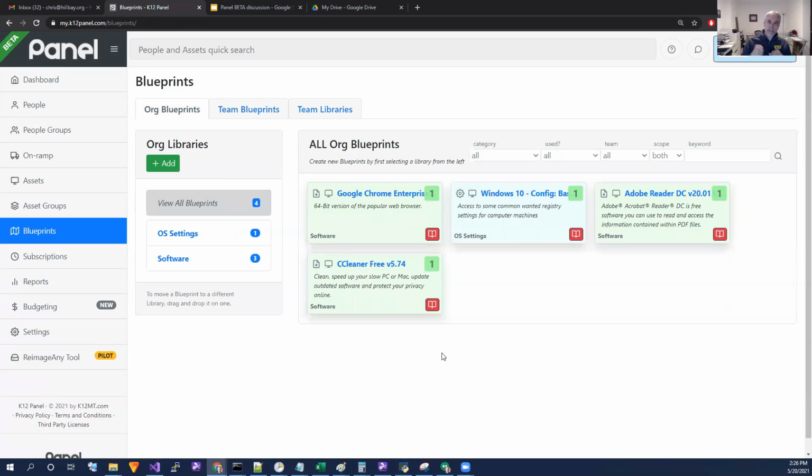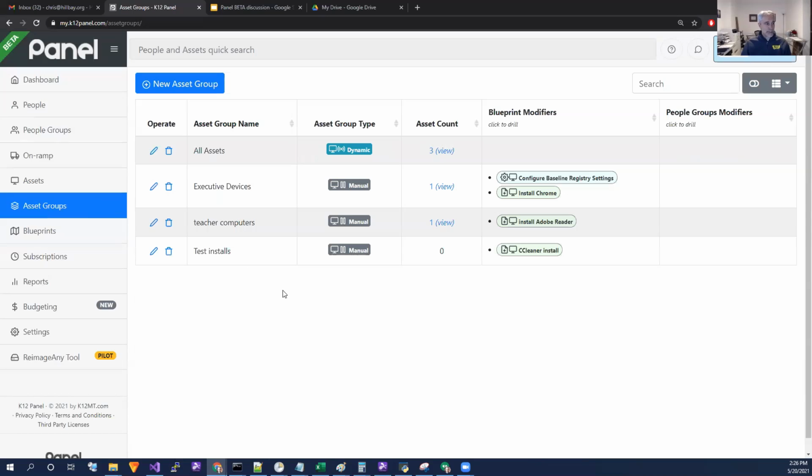So I can pull over the packages that I'm interested in, ignore the ones that I'm not interested in, organize them in my own libraries as I see fit, and then define deployable instances of the packages. And we call those modifiers. And there are reasons why modifiers exist that I'm not going to go into here, but I'd love to talk through that with anybody. And then after you define the packages, you build asset groups. And asset groups are just groups of PCs, really. And you're assigning groups of PCs behavior through blueprints, and then you put assets into those groups, and they adopt that behavior. And a PC can be in more than one asset group.